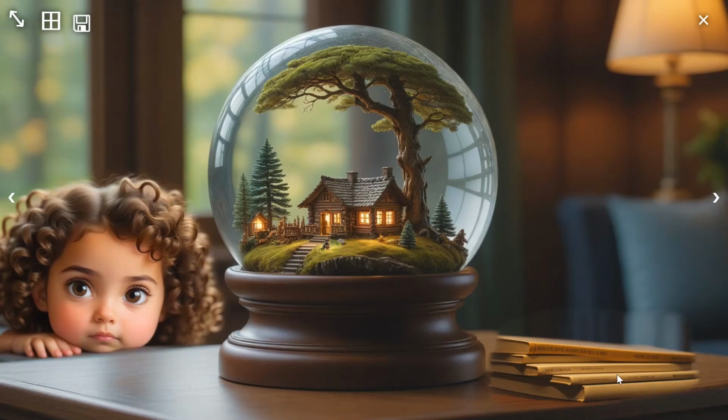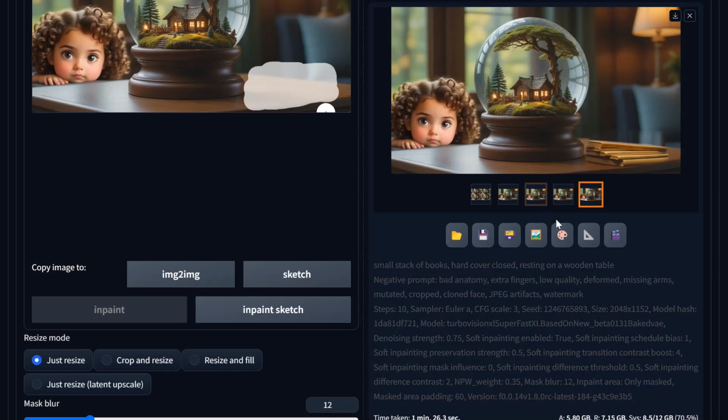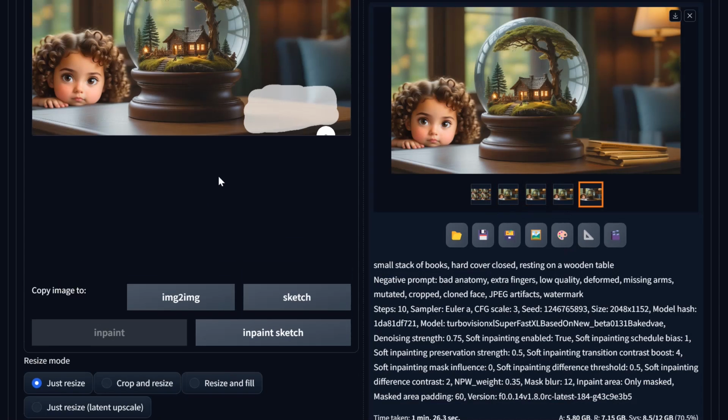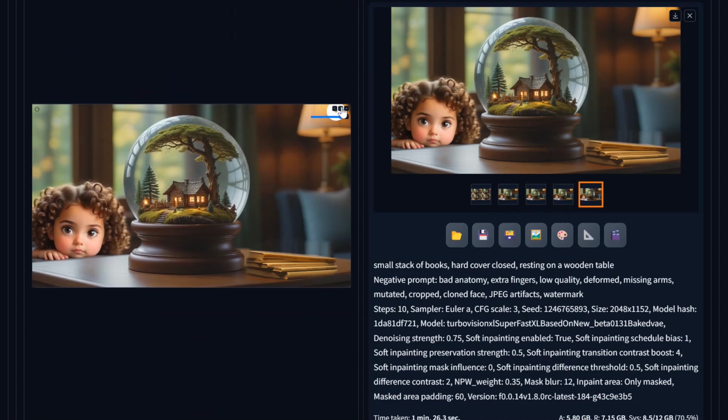What we've done is created the objects within the scene. Now the InPainting model has a much easier time working with that instead of trying to create new stuff. You worked with a model that just gives you better objects. Now we can go through and actually make those objects blend in a little bit better and get rid of these seams. So what we're going to do is send that over to InPaint, get those books in there, get rid of that mask.